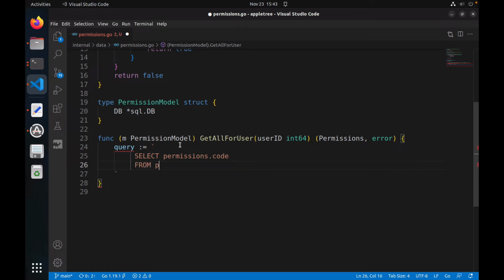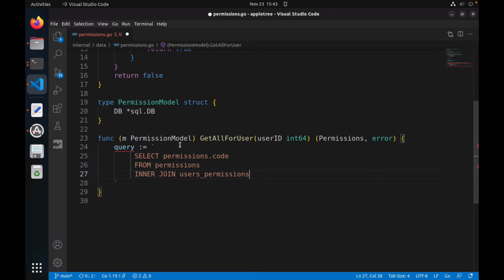From permissions. Okay, and now we'll do an inner join. Okay, again, something you should know about. And we're gonna join that with the users_permissions. Okay, because remember, this users_permissions table contains for each user their list of permissions.